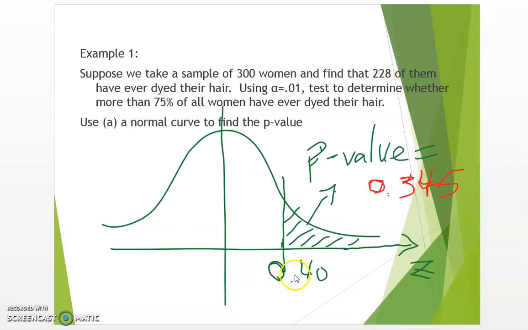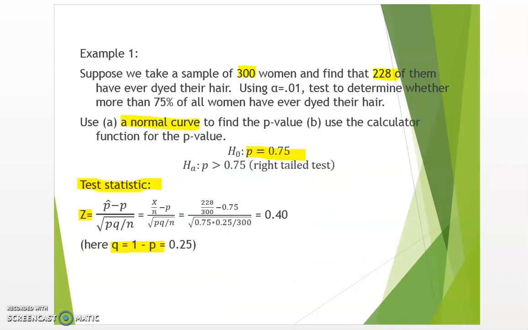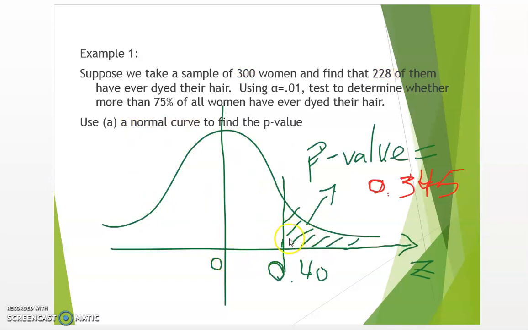Once you got the 0.40, that's z. We're going to put this onto the normal curve, as we've been doing a lot. Z is a standard normal variable. Therefore, the mean is going to be 0, as we said numerous times. So here's going to be 0. And 0.40 is to the right of 0. You separate the 0.40 from everything else, and you get this part. We shade the right tail because this test is a right tail test. So the right tail needs to be shaded, right?